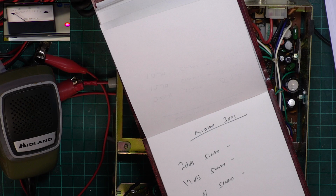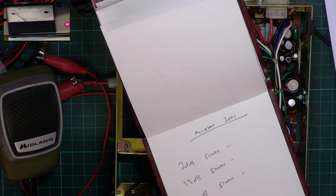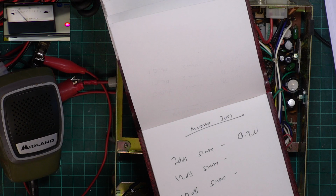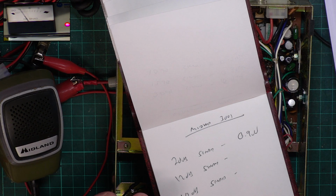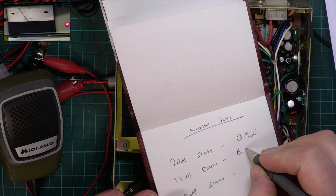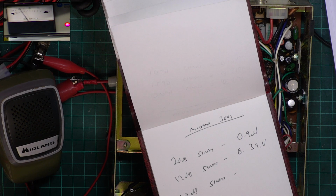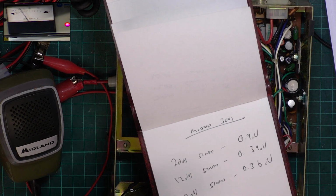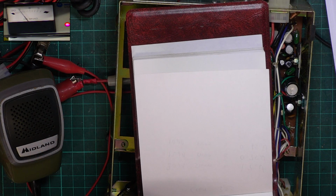So for 20 dB, and not all sets can achieve that, it's actually 0.9 of a microvolt, which is very good. For 12 dB, wow, 0.39 microvolts. And for 10, probably change scales, not quite change scales, about there, 0.36 microvolts.